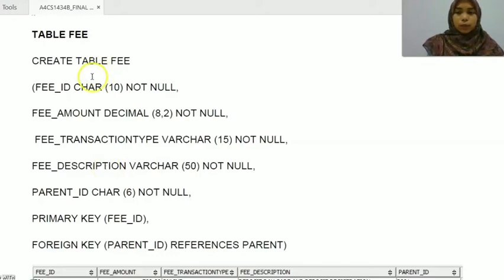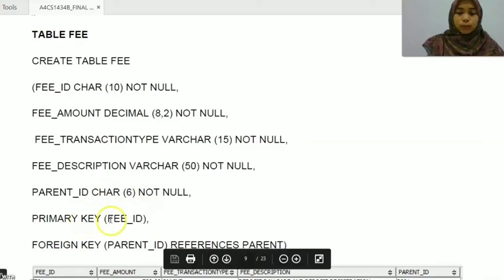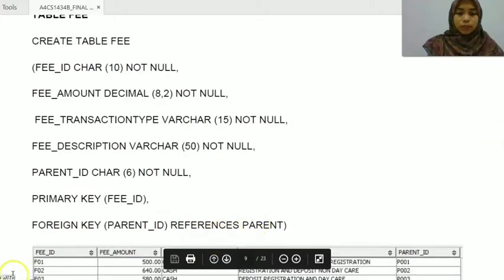The command to create table fee is create table fee, bracket, fee ID char not null, fee amount decimal 8,2 not null, fee transaction type varchar 50 not null, fee description varchar not null, parent ID not null, primary key fee ID, foreign key parent ID, references parent.